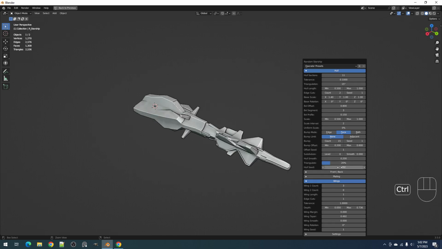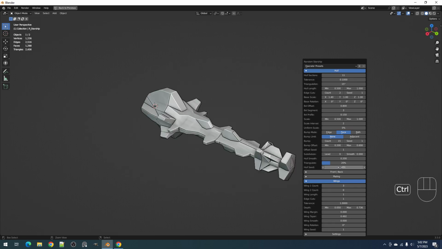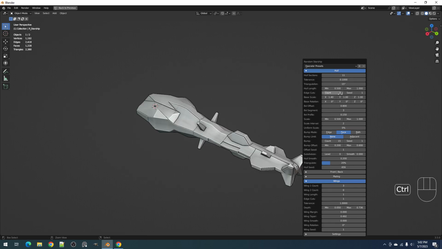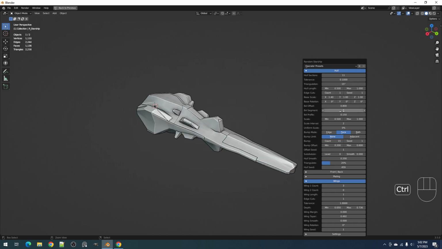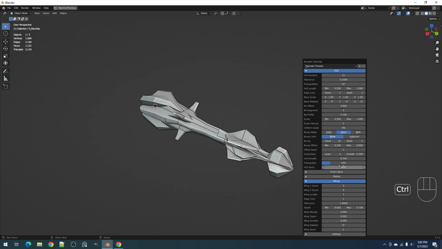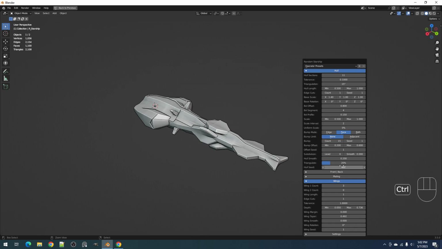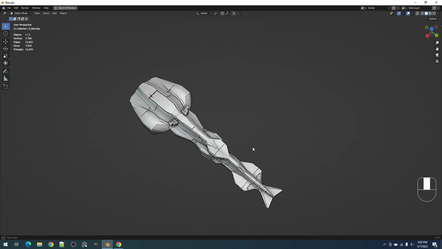So let's play around with shape using no subdivision first and look for the design that we want. Okay, let's use this. Increase the subdivision to increase the detail of the plating or the effect of the plating.